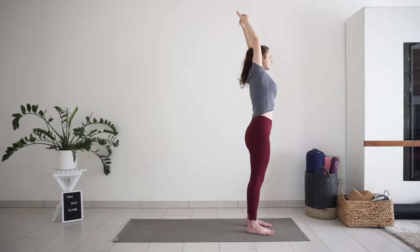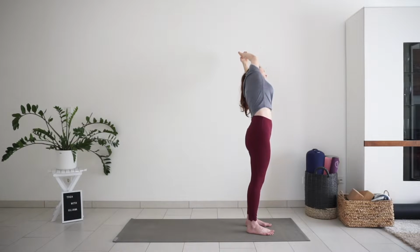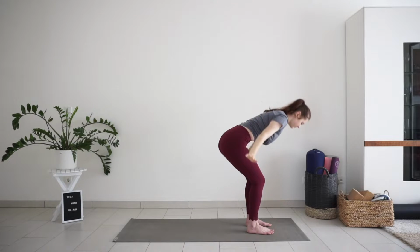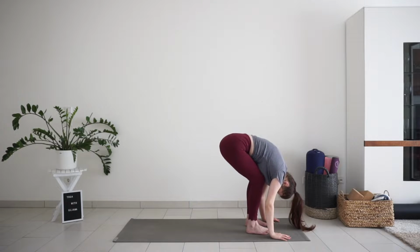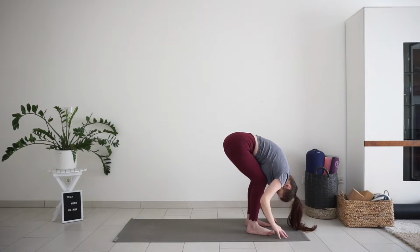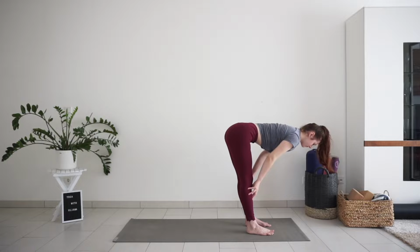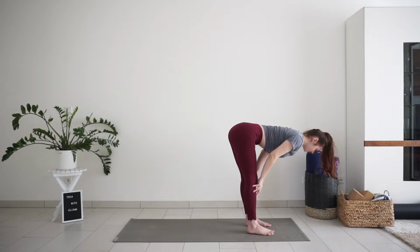Exhale to the left side, stretching the right side of the body. Inhale, back to center, reach your arms up. Exhale, bend forward, bend your knees, relax your upper body and head. Inhale, lift your torso halfway up. Lengthen the spine, hands can be on the shins or on the thighs.